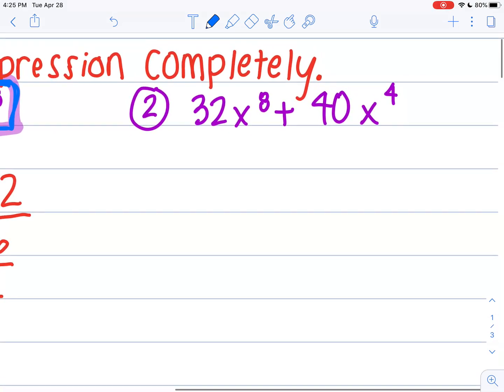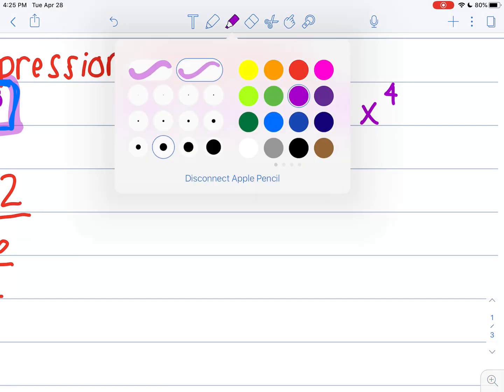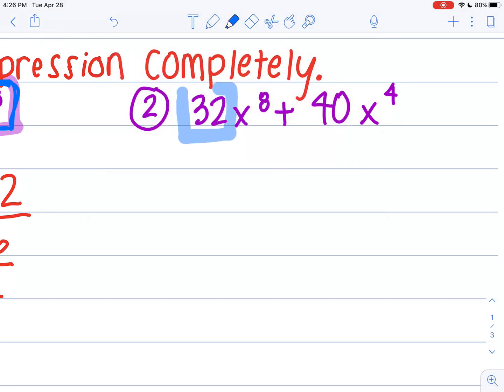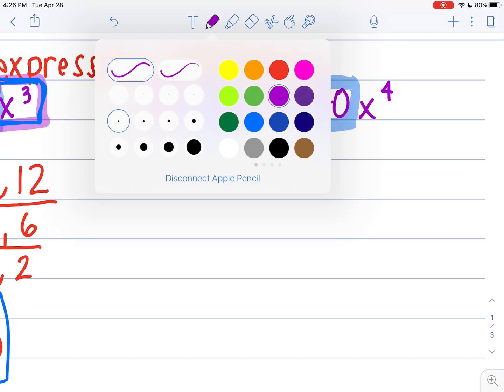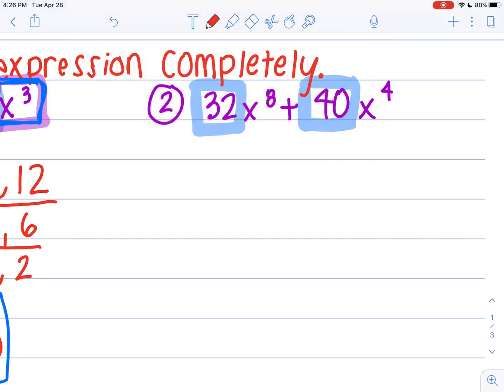Okay, let's take a look here. Like I said, some of you guys look at 32 and 40 and you know the GCF right away. You know what both of these numbers can go into. I'm just pretending like you don't, so that you have a way to attack this problem without knowing directly what the GCF is. So let's say I didn't, but I know both of them are even, so they can go into 2.